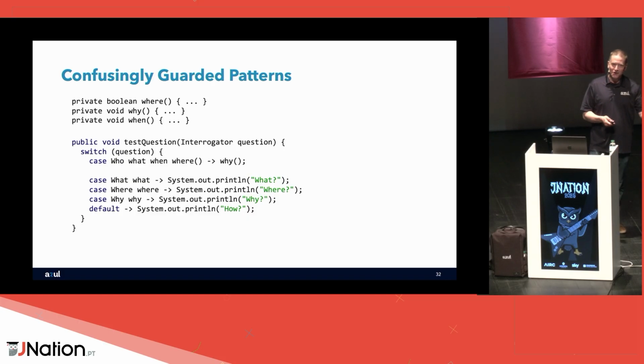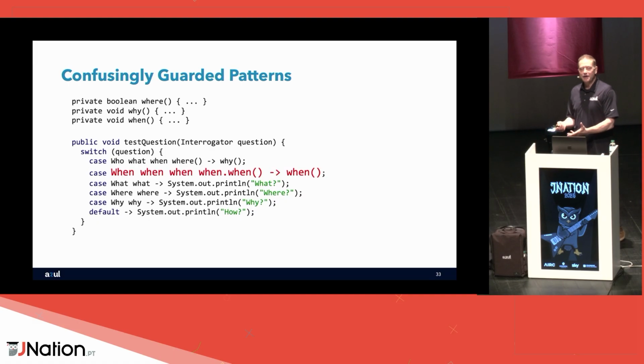And we can do that because this is a guarded pattern. So we can say Who is the class that we're matching against, the type, what is the very badly named pattern variable, when is the fact that we are using a guarded pattern. And it's important to understand that the when is not used as a reserved word. It is used as what's called a contextual keyword, meaning it only works as a keyword in certain places. That place being when you've got a guarded pattern. And then where is the method we're going to call, and why is the method we will call if where returns true. So then we can get really silly.